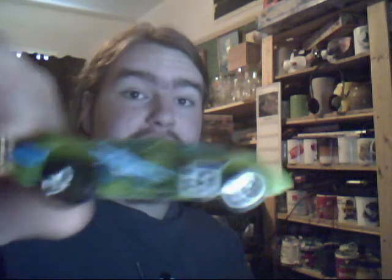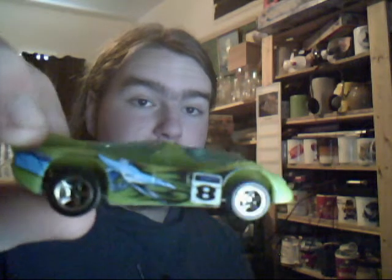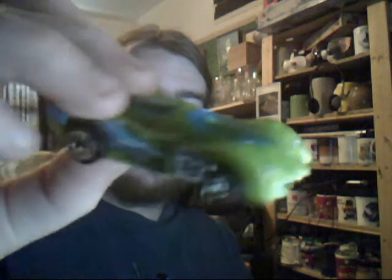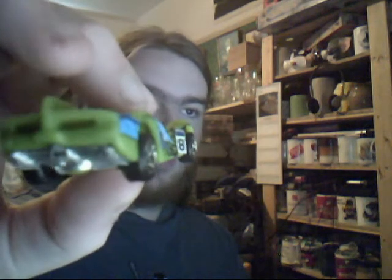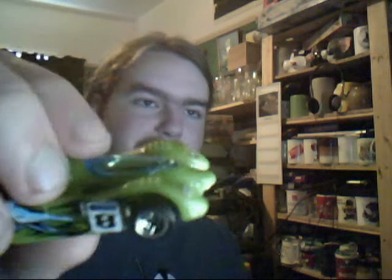Power Pistons. Now you may remember the Camaro, the blue one, from a couple of videos ago, or from the first Ferrero Rocher box. This is the second one from that collection, because it's got the exact same detailing and the same colouring. Again, nothing wrong with this car. It's absolutely gorgeous. Still got the original two exhaust pipes at the rear. The top bit here, I think it does come off, but you have to force it a bit. I don't want to do that.